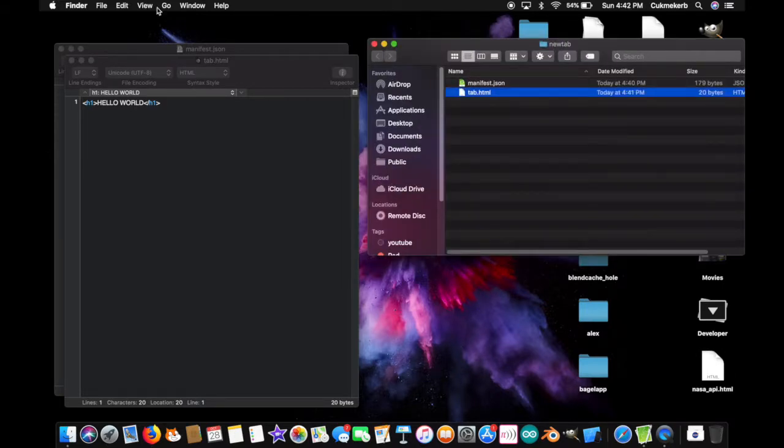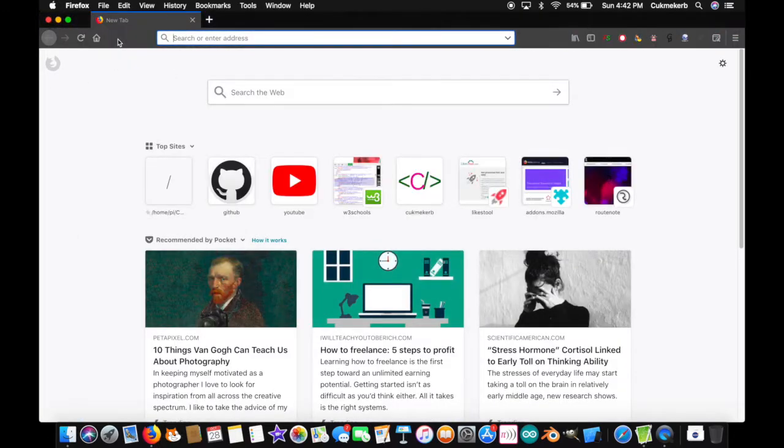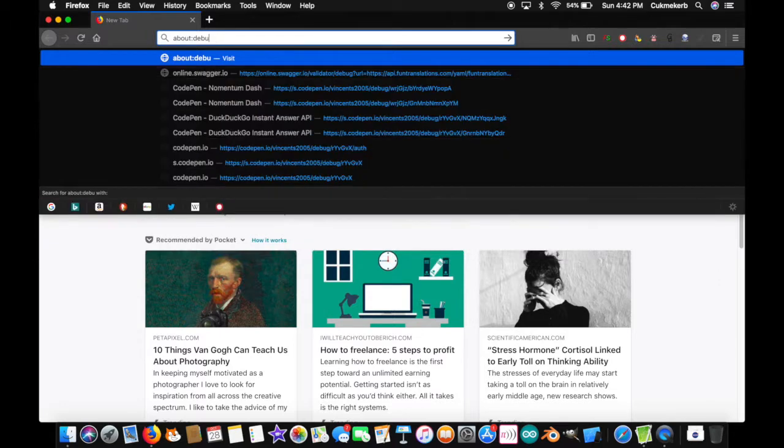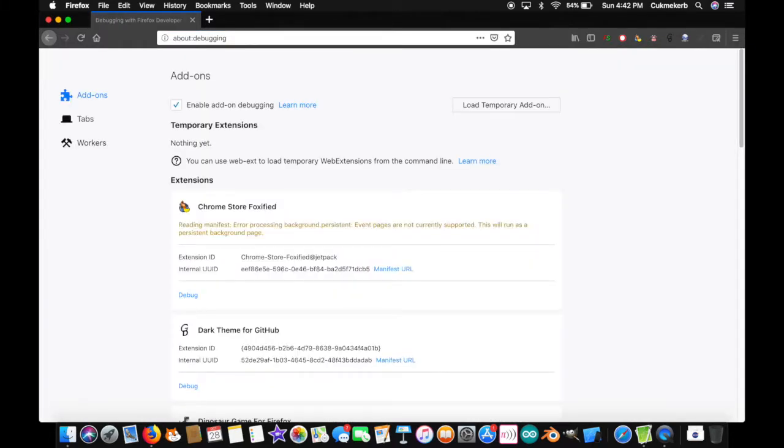Alright, now pop open your browser. You know the deal. And you go to, on Firefox, you would go to about:debugging. And on Chrome, I don't have Chrome on this computer, but I will put a link.